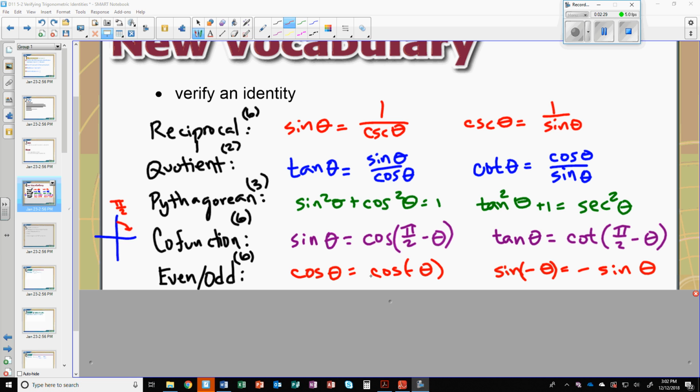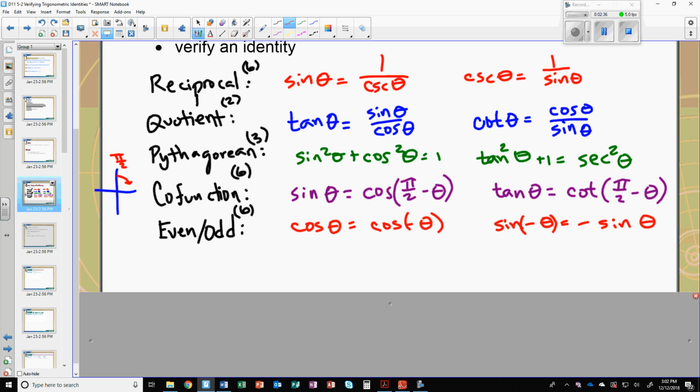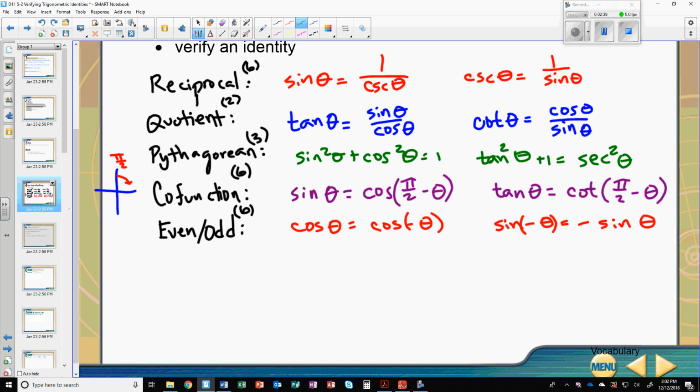We found that cosine is even, which means if you look at an angle, let me take this away here, for the even functions, that means that no matter what, if the angle's going upward or downward, you get the same answer. Notice that the x value here, if I had this point with a positive theta, or this point with a negative theta, you see how the x value is the same? So if it involves x, it's even. Cos is x. So cos is even, as well as secant, because that's the reciprocal. Secant is also even. So it just means that no matter what, if you have a positive angle or a negative angle, you're going to end up with the same x value.